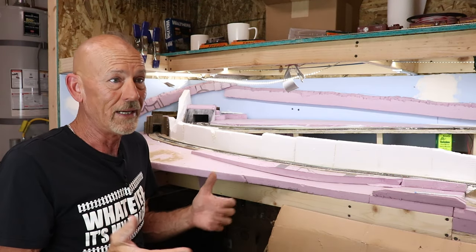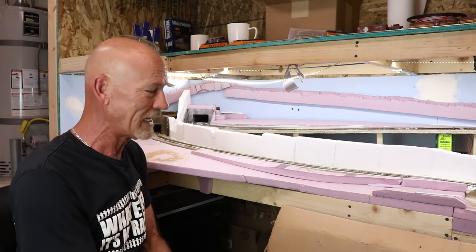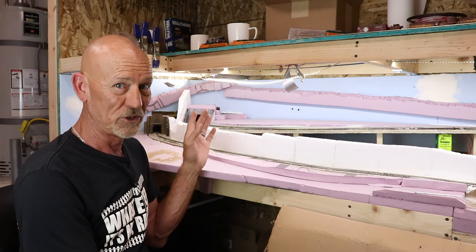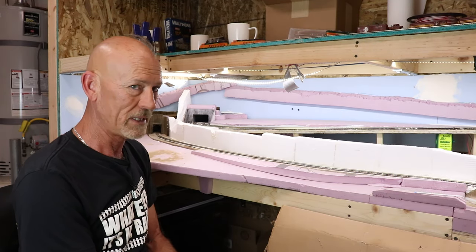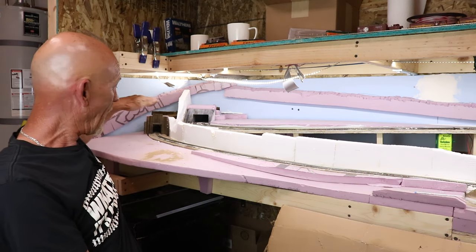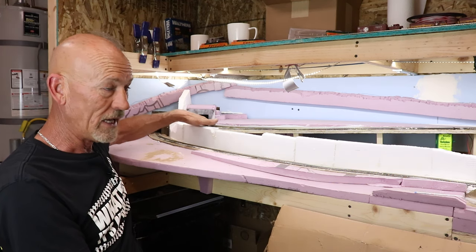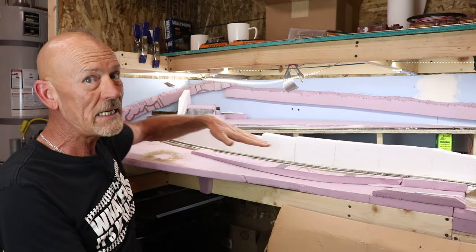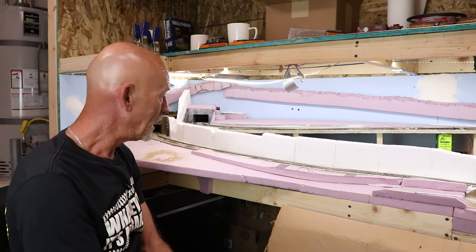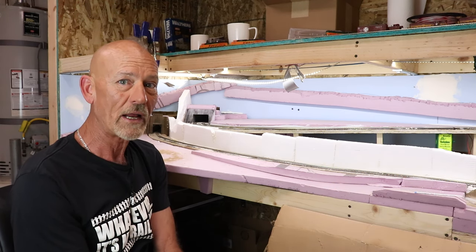But before we do, a little disclaimer. The reason these mountains aren't already done is because I have no idea how to do this right now. I'm being as honest with you as I can be. I'm a little nervous about doing this in front of a live studio audience right now because I have this tunnel portal in the back at one elevation. I have this tunnel portal more towards the middle at a different elevation. I've got the ascension, I've got the descension, they're close together. And then I've got a curved backdrop. I've been staring at this thing for, I don't know, months, and I still haven't quite figured out how I'm gonna pull all this off.